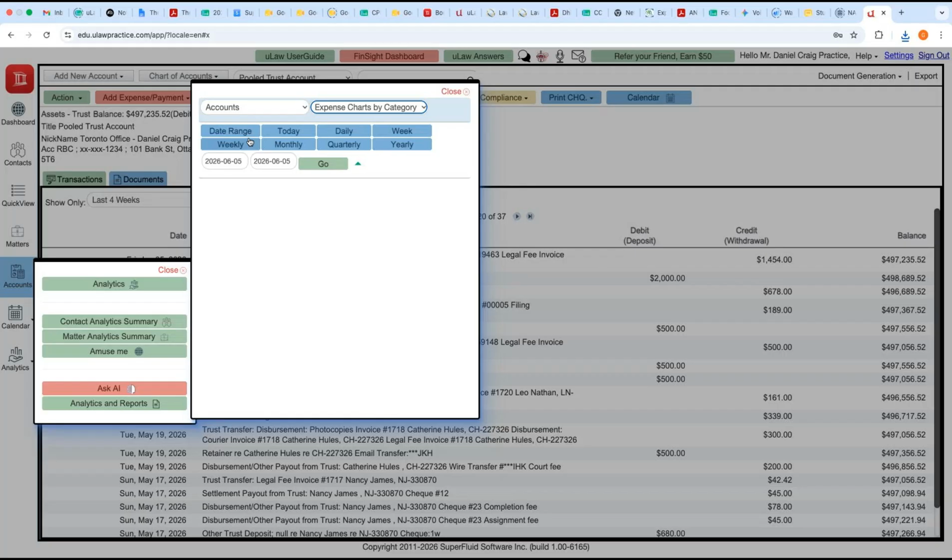expense chart by category. Let's say you pick a specific quarter, and then you say go, and it gives you, for this particular quarter, how much you've spent on each category.